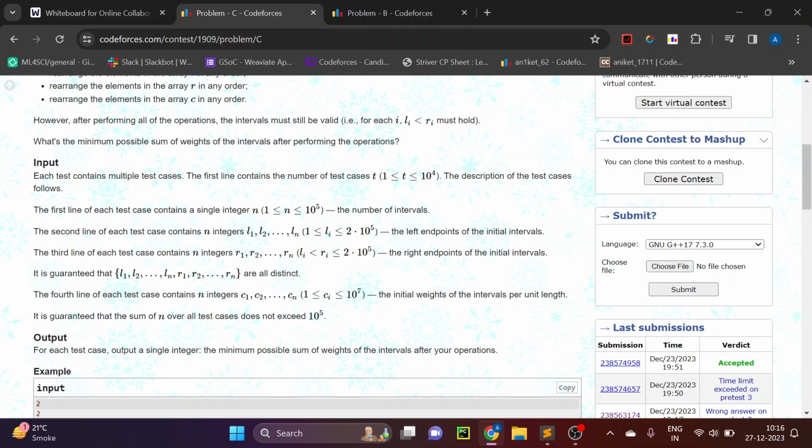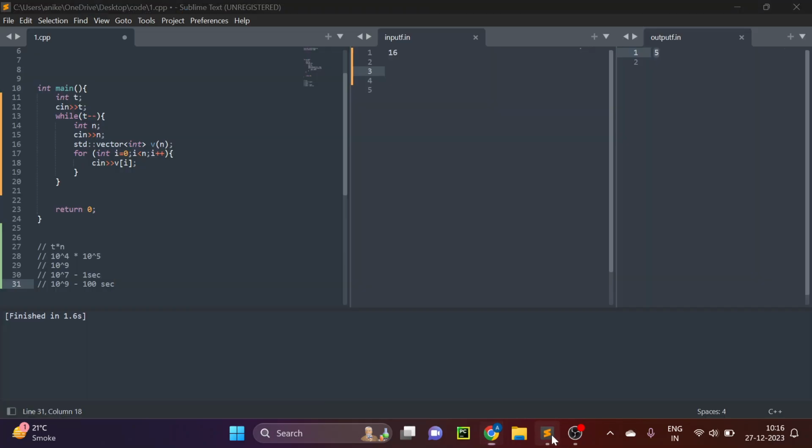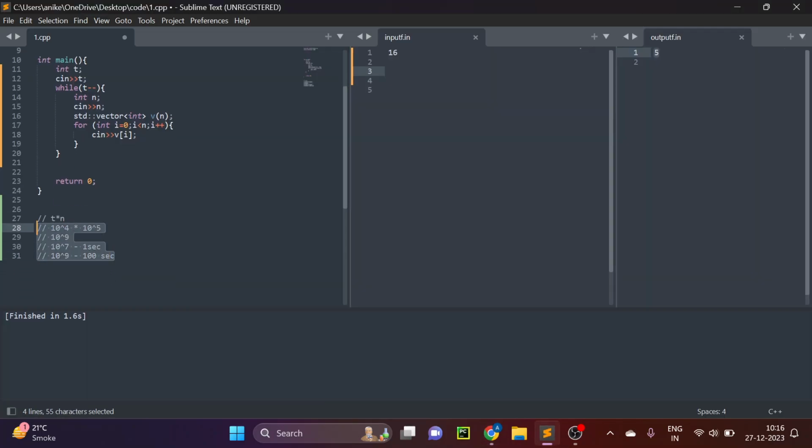Here it is written that it is guaranteed that the sum of n over all test cases does not exceed 10 raised to the power 5. So let's start with the initial step, which is calculating iterations. What does t into n represent?